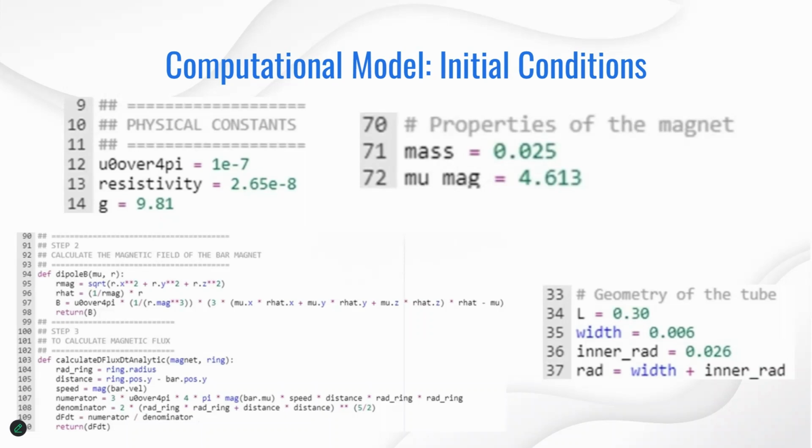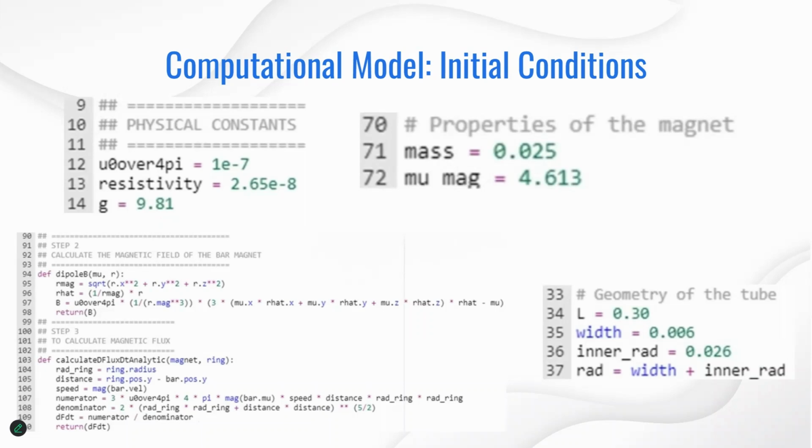The important part here is the big chunk of code in the bottom left, because I was able to calculate the magnetic field of the bar magnet using the formula μ0 divided by 4π times 1 over r cubed, and then all of that times 3(m · r hat) r hat minus m. All of that times the initial stuff. And then I also was able to calculate magnetic flux by doing 3/2 times μ0, absolute value of m times y times the absolute value of v, R squared, all divided by (R squared plus y squared) to the 5/2.